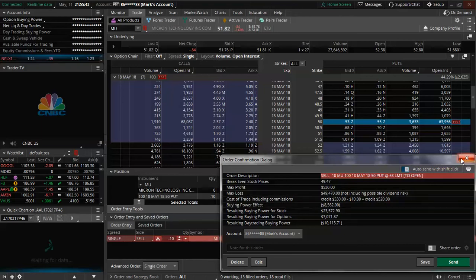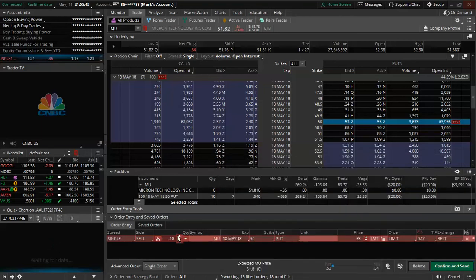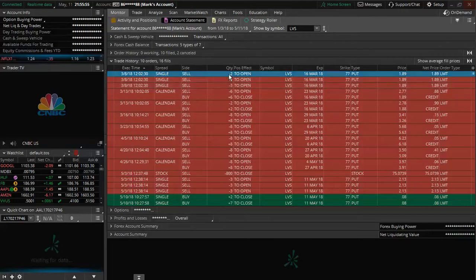So I think the confusion was on this example, I showed one contract, but then when I gave an example of one of my trades that I actually had put on, I had it showing 8 contracts for this Las Vegas Sands. And so that's just because that's how much I was willing to risk at the time. It doesn't have to be 8. I mean, it could have been 1. That's just how many contracts I wanted to trade.